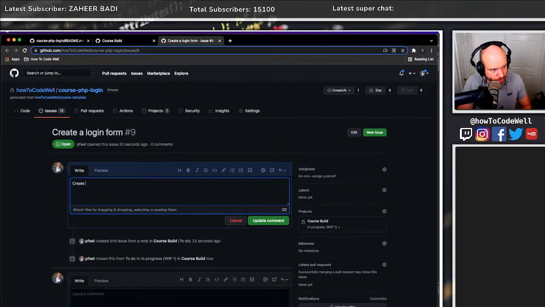So create a, we're going to come up with our own little stuff. So create HTML, create function that returns the HTML for the login form.